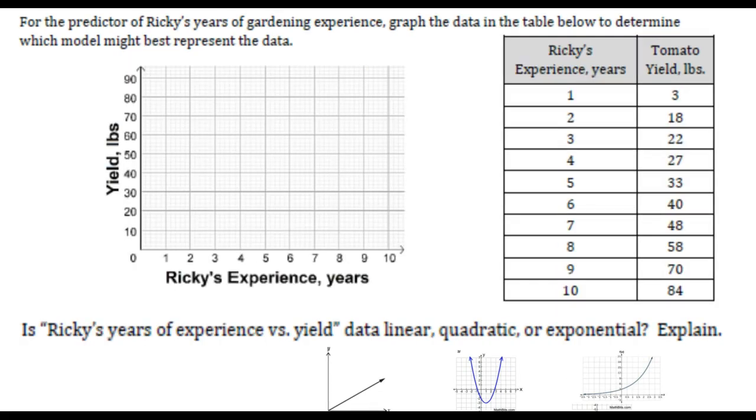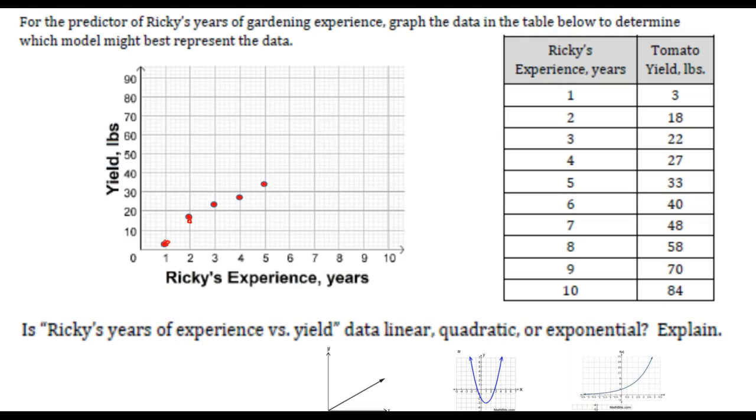Last one of the graphs, we're going to go ahead and graph his experience to the amount of tomatoes he's able to yield. So with 1 year experience, he does about, not too good, 3 pounds of tomatoes. With 2 years experience, it's about 18. Okay. Hopefully my points don't go away. I apologize for that. But pause here if you need to and actually write down what your points would be. And unpause. These are what the points should look like.